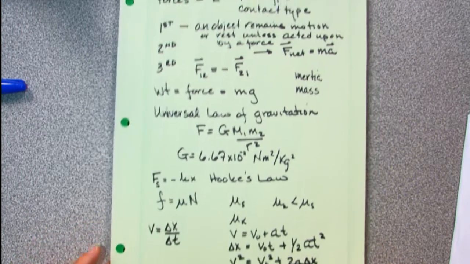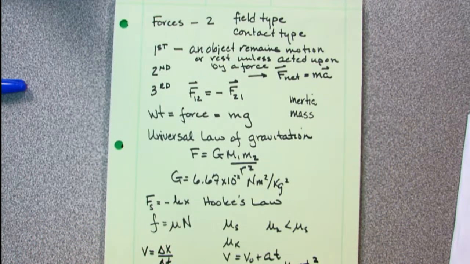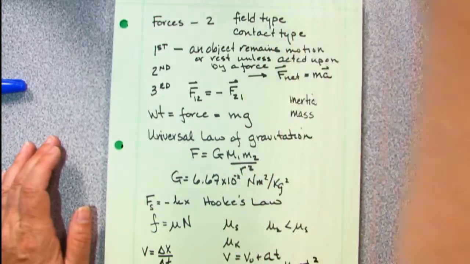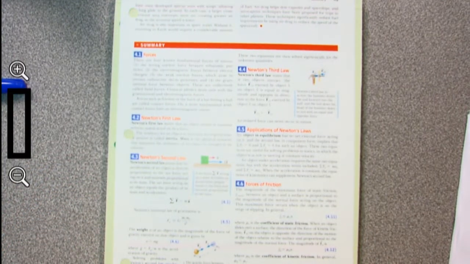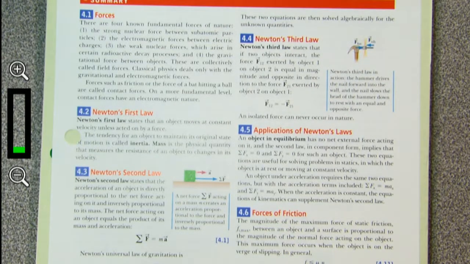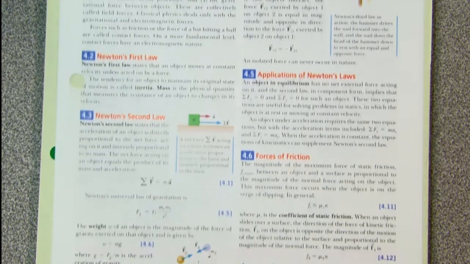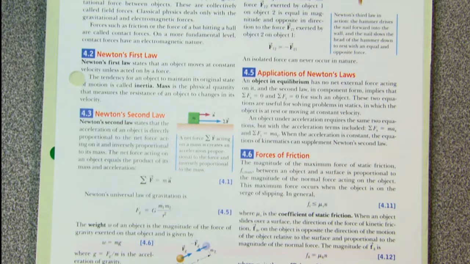So if I were putting together a study guide right now, this is the kind of information that we would have in it. The other part is, if you look at it, this is the summary in your book. I'm going to focus in on it. And if I were doing my homework, one of the things I would probably do, if I don't have a hard copy or a loose leaf copy of the book, is print out the summary page.